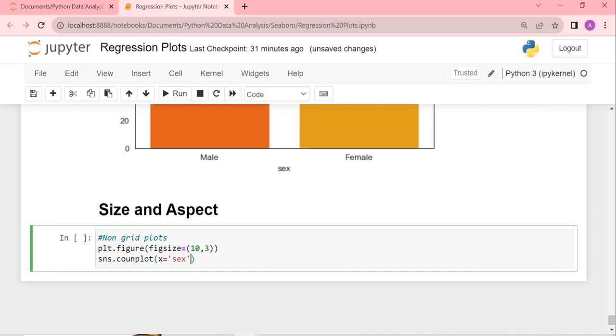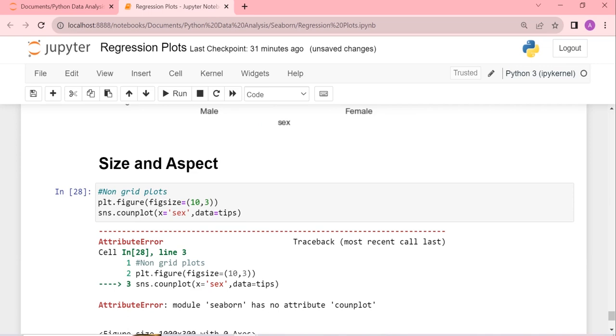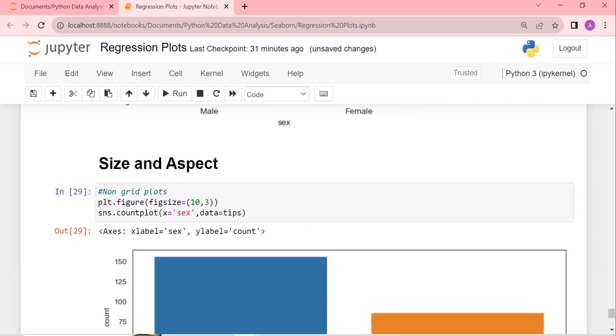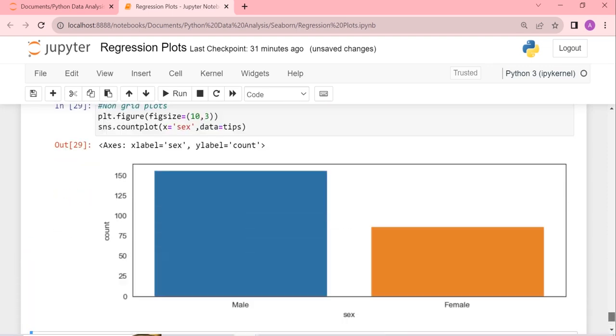equals size and then data equals tips. It should be countplot. And there we go. This is how the output looks like. So here you see the width is quite large because the value specified is 10, and you can see the height is 3.